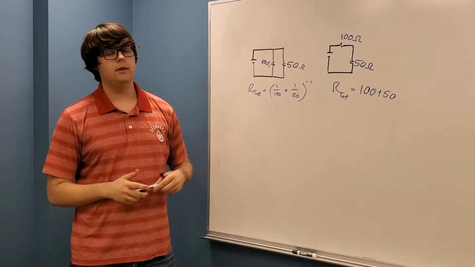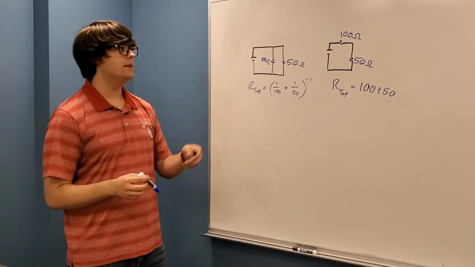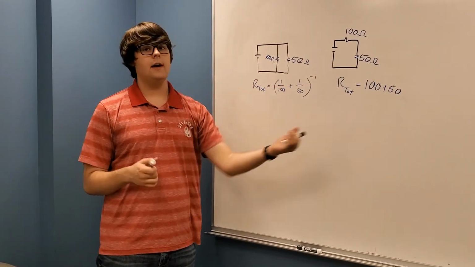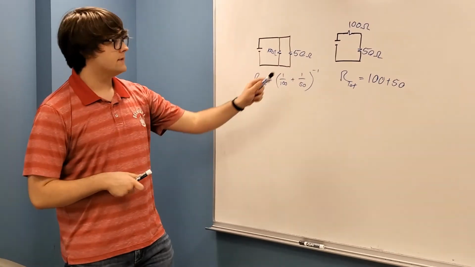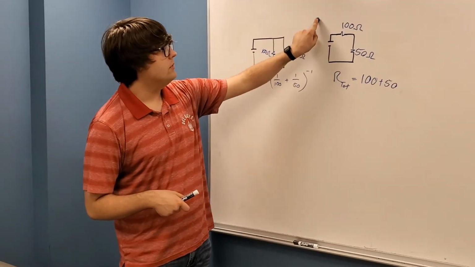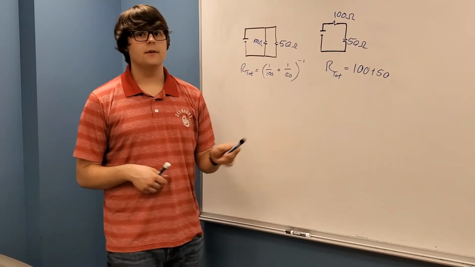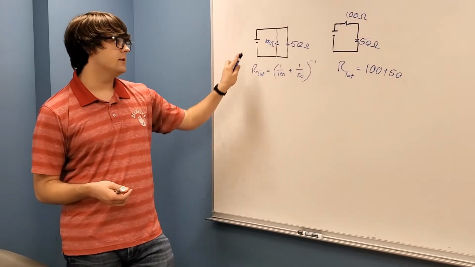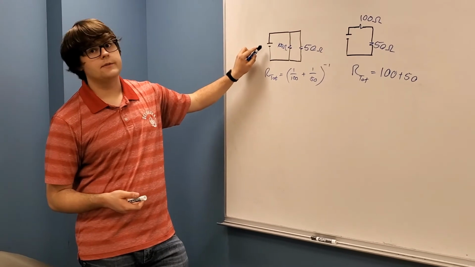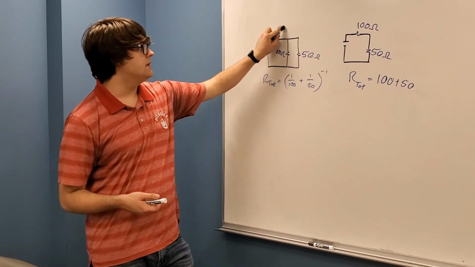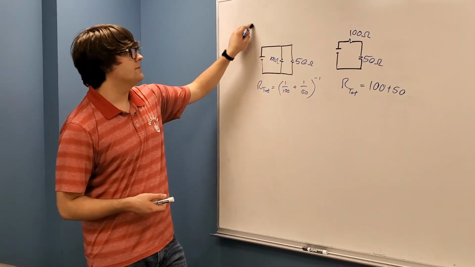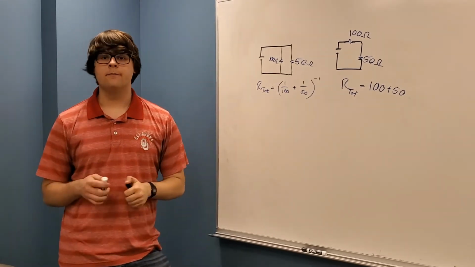However, in a series circuit, we can see that our resistors are going to add up directly. Since the voltage is going to run through this first resistor and it's going to come down to this next resistor, we don't have to think about it in terms of a parallel circuit where the voltage may come to this 100 ohm resistor and the voltage may come to this 50 ohm resistor.